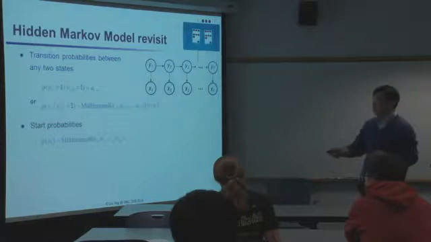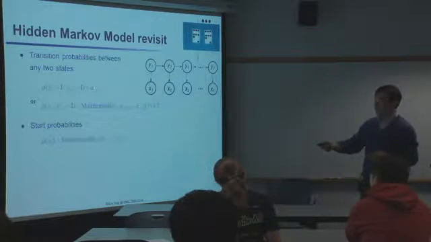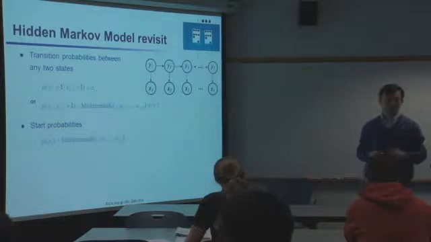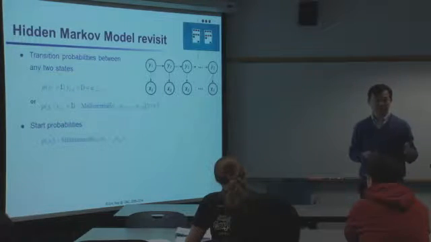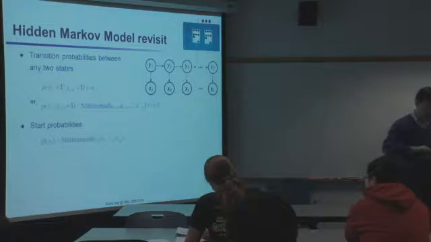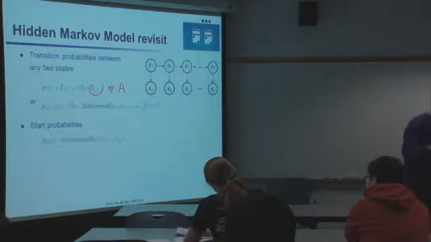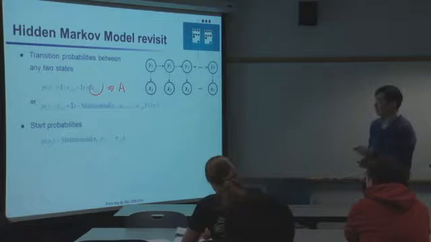And here you have two important pieces. One is called the transition probability, which is parameterized by a matrix. Every row in that matrix is a multinomial for a particular state going to all the other possible states. If you put all these together, you get a matrix A, and this is the ij-th element of that matrix. Then we need the start probability, which is in here.